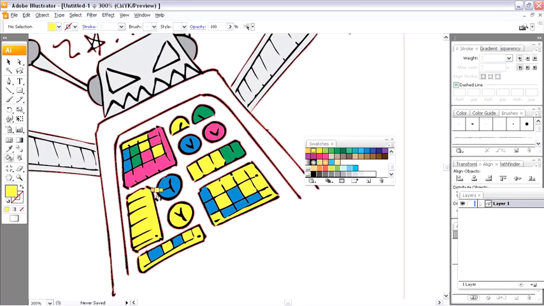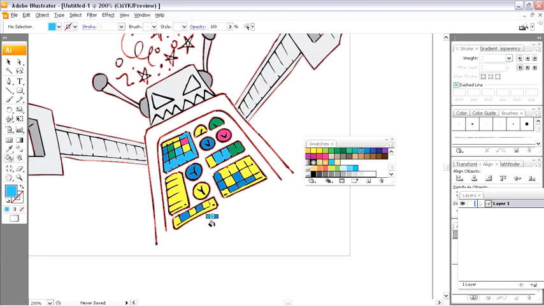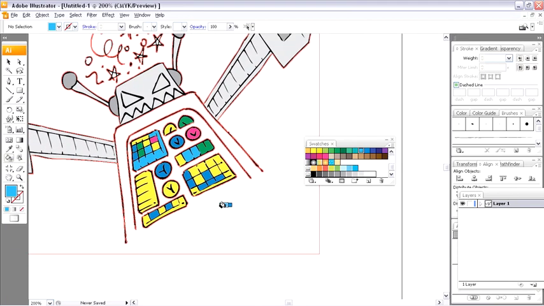So I'm just going to quickly finish this off here. Maybe I'll also throw in a different shade of blue to finish this off. Something like that. Okay, looking good. Good enough. Now, I'm going to zoom out just a little bit. These guys are looking pretty good. Hope you like them. Now, what about his actual chest area?